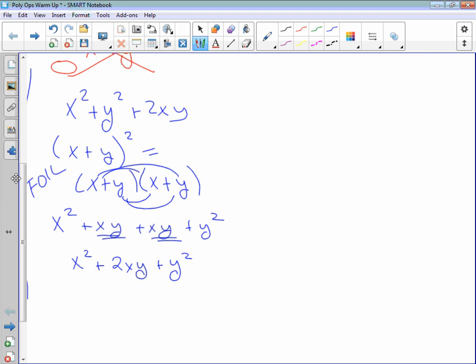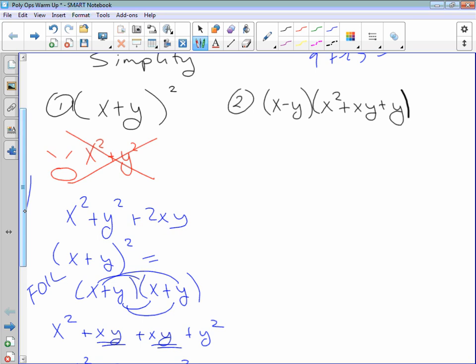What property says that these two are equivalent? It's the commutative property, right? All we did was switch the y squared and 2xy. So the commutative property says that's alright. So, for the story, don't get lazy and try to distribute the square. It doesn't work. Now, it does work if you're multiplying.